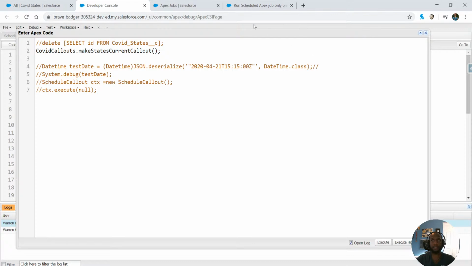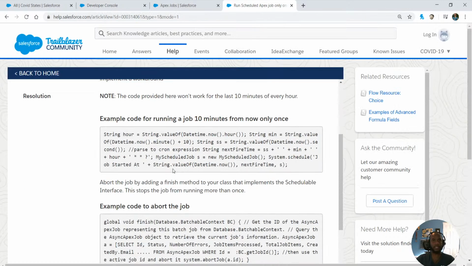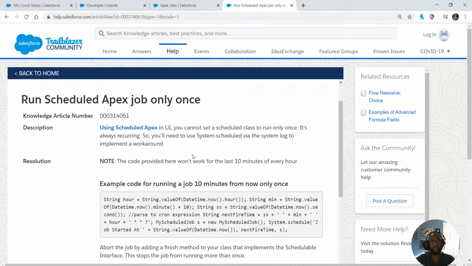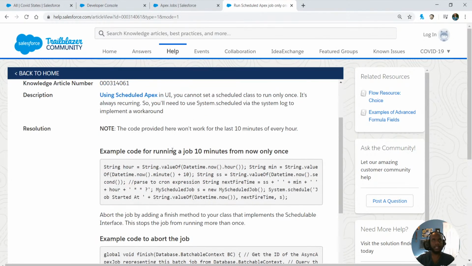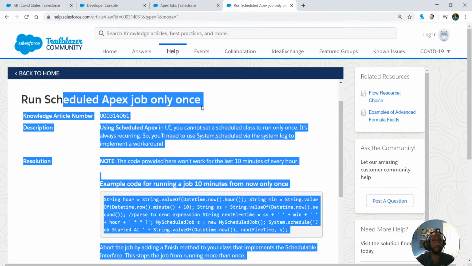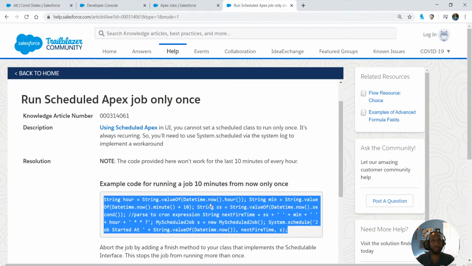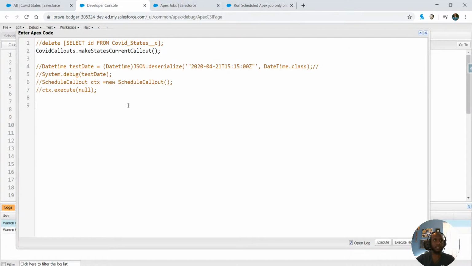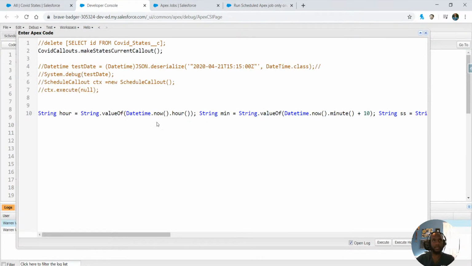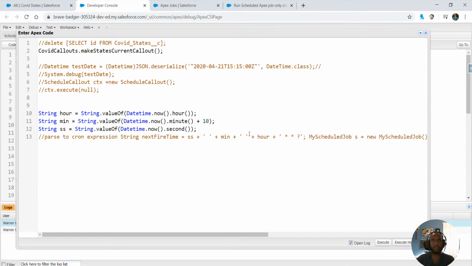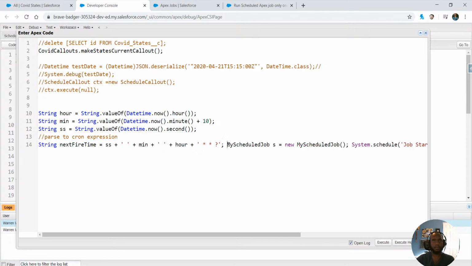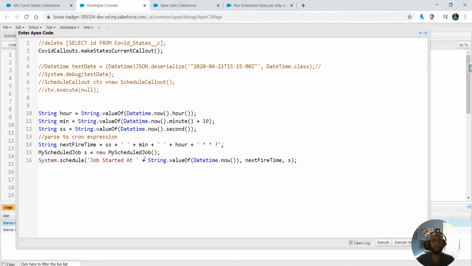And it's actually not that complicated. One thing I do want to do is figure out a way to actually run our scheduled job in the console properly, because this will execute our method like normal, but we want to schedule it like an actual scheduled job. So I did a quick search and I found this Salesforce article on running Apex scheduled code. So I'm actually going to copy this and paste it in our anonymous window. Doesn't paste very well, but that's fine. Let's just fix it up here. There we go.